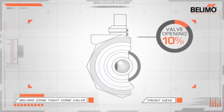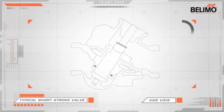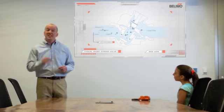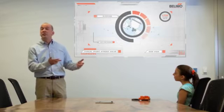There's a ball in there? Wow, can I play with it? This is a special ball — one that has an opening that allows water to pass through. And our opening is much larger than most standard short stroke valves. In fact, most valves operate within a small range, about 10% of the total opening 90% of the time.